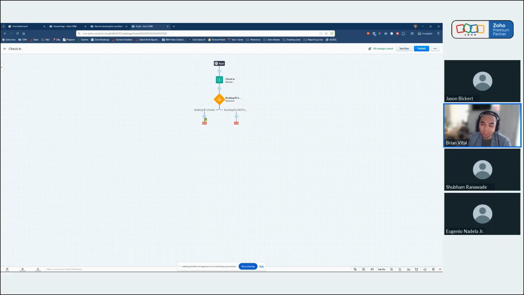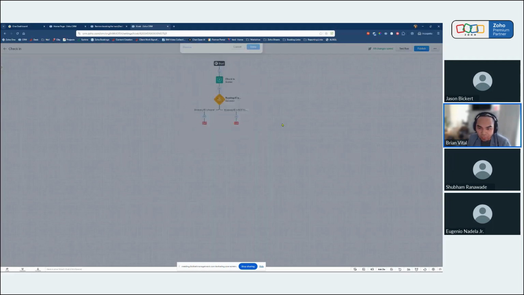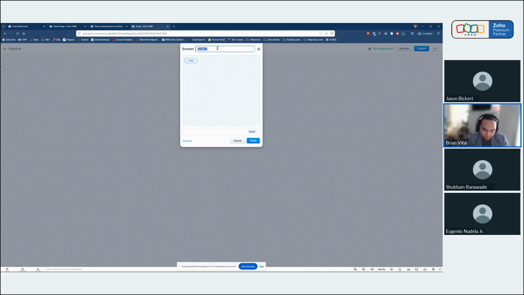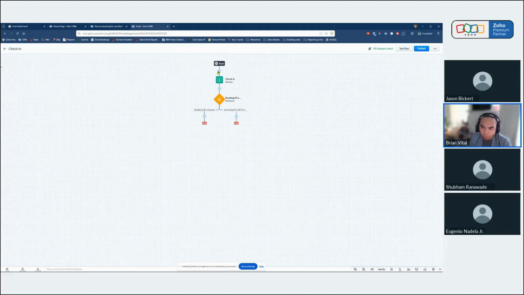So let's go ahead and create another screen here. In this screen, what we want to show is the upcoming trip. Before we create that, I'm just going to go back here. What this does is take in the information and create a branch for finding out if it's found, but we haven't displayed this yet.